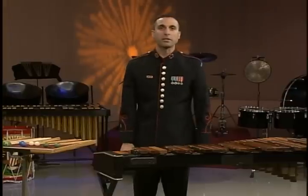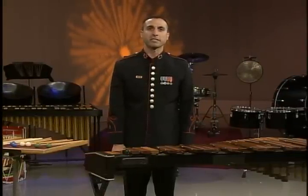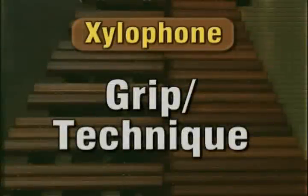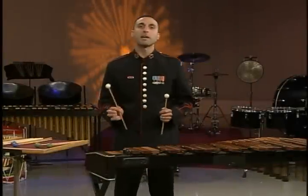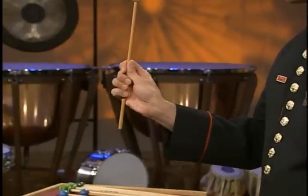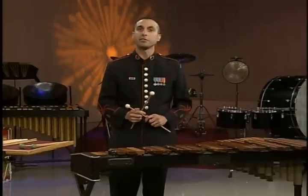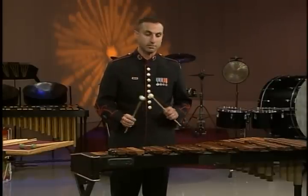If you don't have a xylophone, you can substitute a marimba and use yarn or rubber mallets for a similar sound. Remember to grip the mallet between the thumb and first joint of your index finger, and curl the rest of your fingers lightly around the mallet shaft. And don't forget to use single strokes to roll on the xylophone.